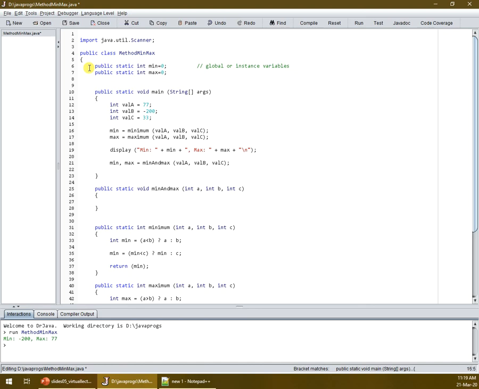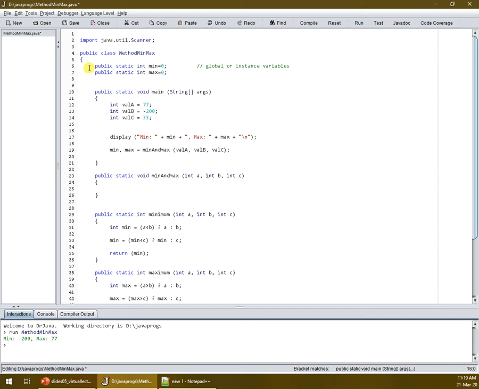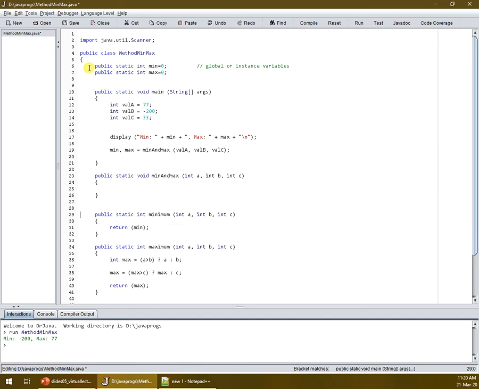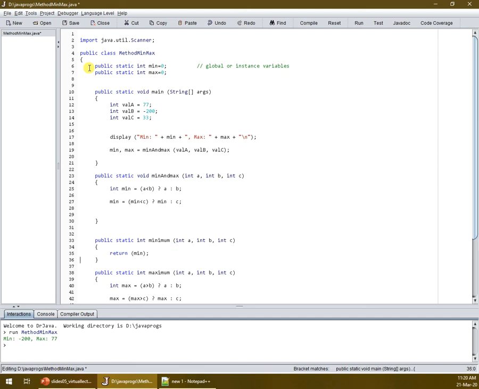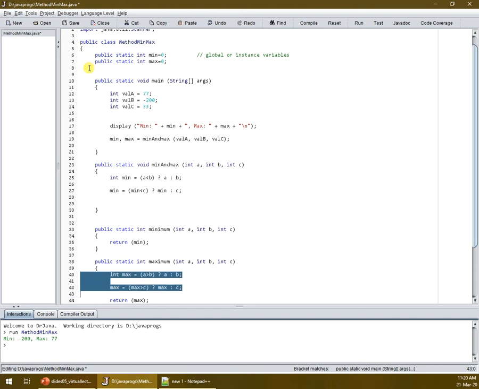So what we're doing in the main method here is we're actually trying to store values in there. But what I'm going to do in the main method is just remove this. We're not going to do anything with them. And if anything, we're not even going to use the minimum and maximum methods at all. What we're going to do is copy these instructions here from outside these methods.